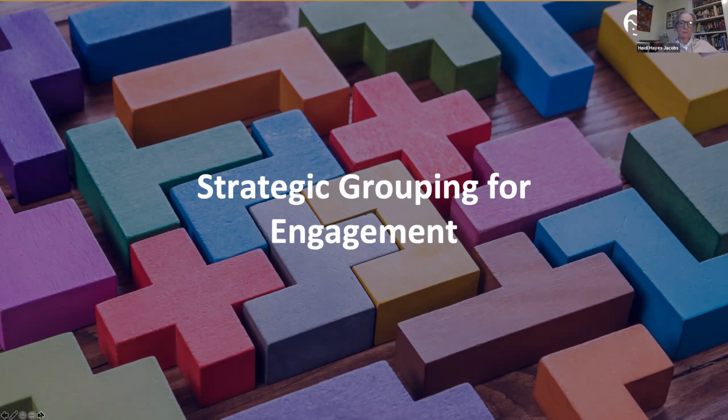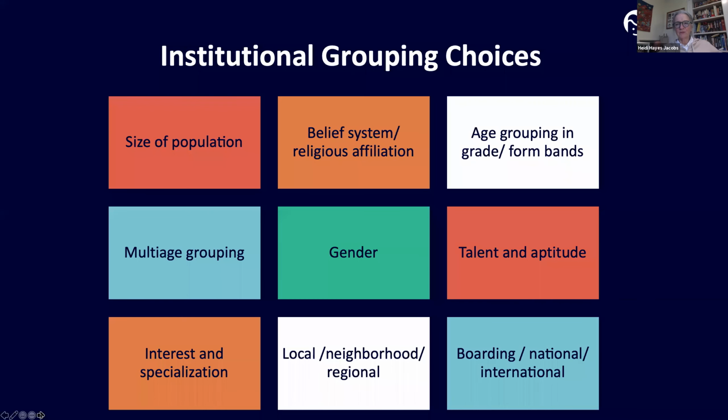When you looked at those lesson plans, one of the choices I think on a daily level you have to think about is grouping your students for engagement. And so let's go to the next slide. There's a level of decision making on grouping that you don't have a lot of choice about as a teacher, but I think schools could reconsider. Here are some of the things that institutions decide. They decide on the size of the school, whether it's going to be grade level, for example, or gender-based, or whether the school's based on talent or aptitude, or whether there'll be multi-age grouping.